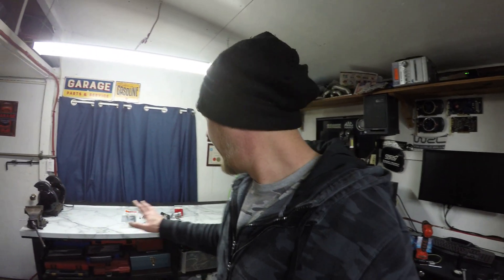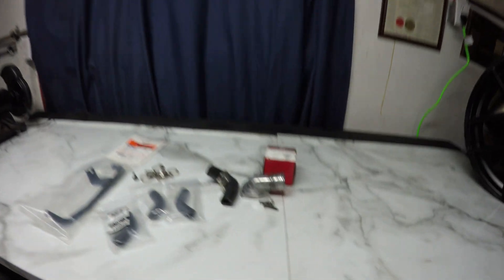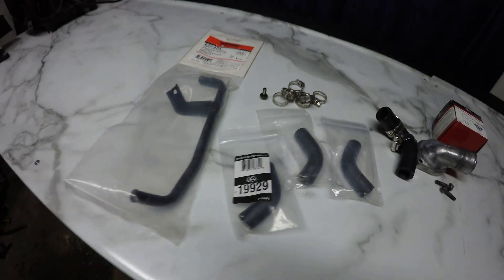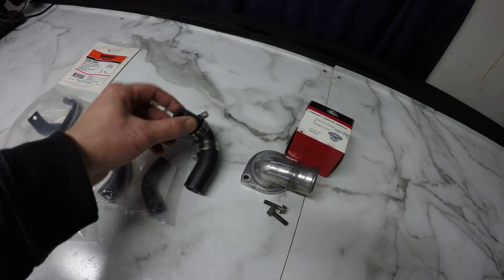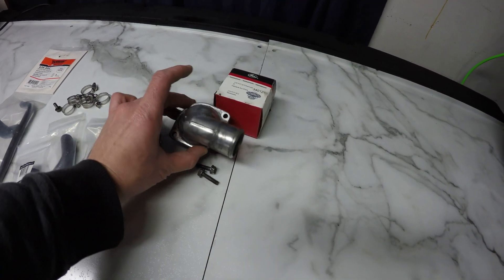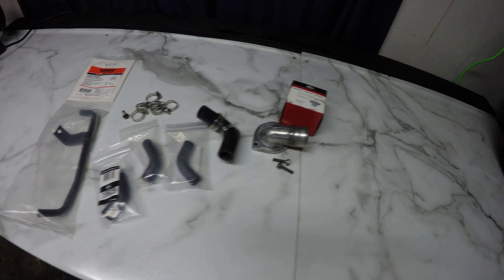It'll all just literally bolt together and I won't have to change anything or buy anything else, and everything will be in the car so that if I really wanted to convert back to a turbo header or dual overhead cam engine later — which probably won't happen — I'll always have that option. Today I've got a bunch of small items: the oil cooler hoses, a new oil cooler pipe, some new stainless clamps, a new lower hose to connect the water pump to the heater pipe, and I cleaned up the old thermostat housing and got a new thermostat. I'm going to start with this stuff and we'll whip right into a time-lapse.